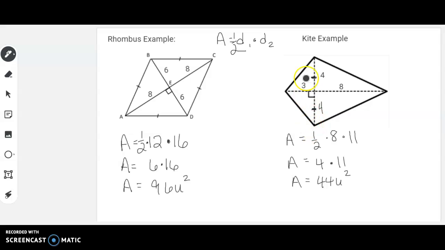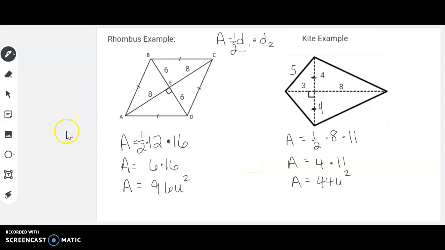So we may not have gotten to that property, but yes, this shorter diagonal is bisected by the other diagonal. Obviously, it's not reversed. They don't bisect each other like the rhombus, but they do split each other. You may also have to use Pythagorean theorem. So this is a 3, 4, and this is a 5 triangle. So they may not give you one of these pieces, and they may give you the side of the kite, and you'd have to use Pythagorean theorem to find a missing side. So keep that in mind as well.